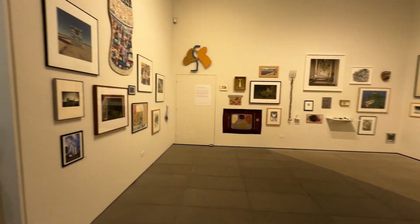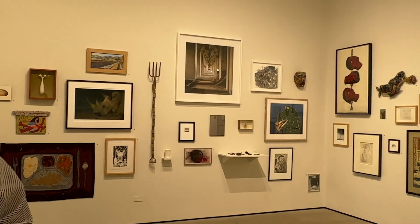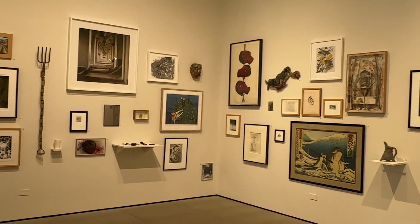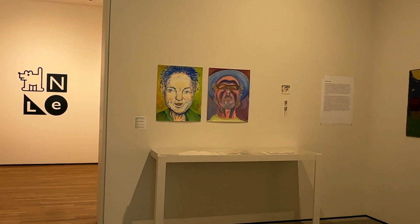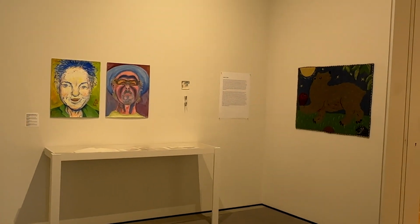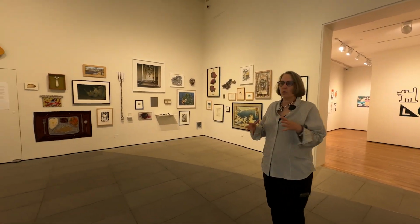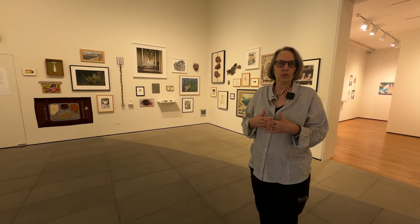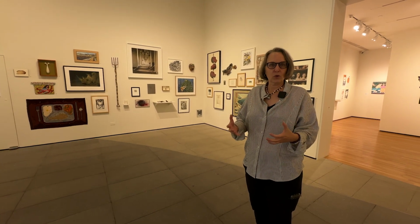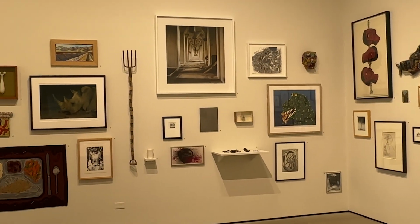So the exhibition is broken up into themes, and this room represents community. And I wanted this, after you meet Keith in the first room, you come into this second room and you meet Keith's audience. Keith made work for his friends and his community, and he collected artwork, and he collected artwork of his friends. So when the university received the gift from the Puccinelli estate of about 700 works of art and graphic design material and his whole archive, it included works from he and his wife Fran Puccinelli's art collection.